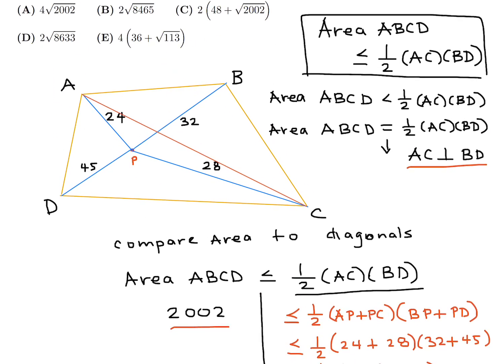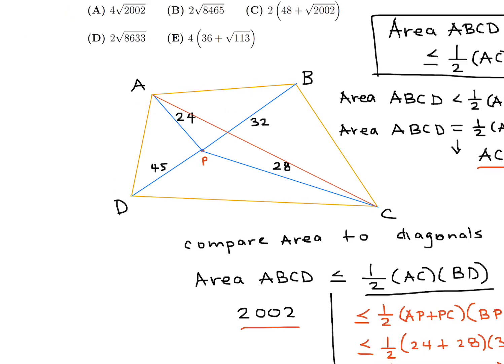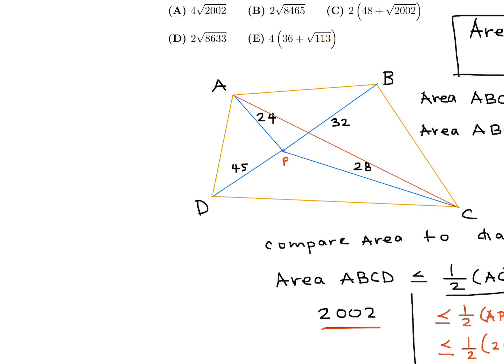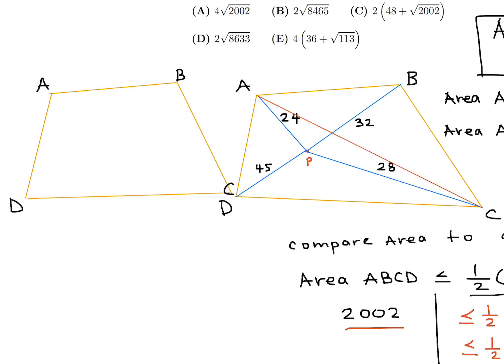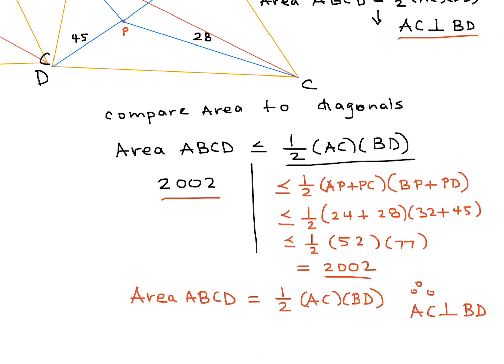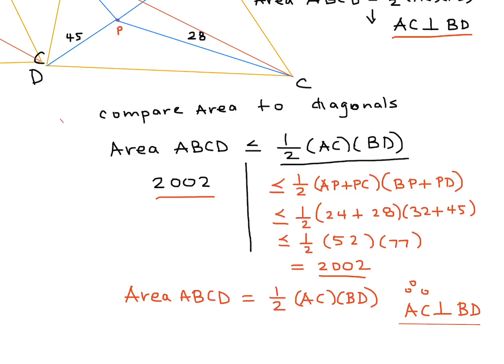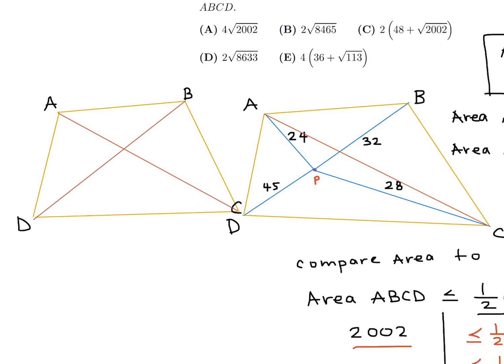So this diagram basically is as follows. Here's AC, here's BD, and because they are perpendicular to each other there, it means that these are right angles right there. May not look that way, and sorry it's not drawn to scale, but that's basically the condition. So now we are all set.